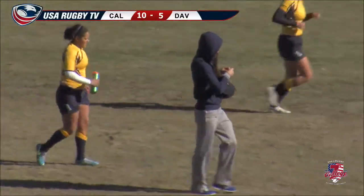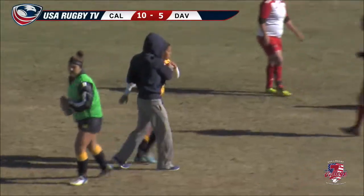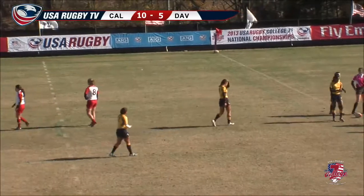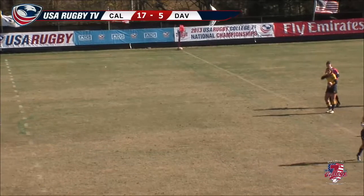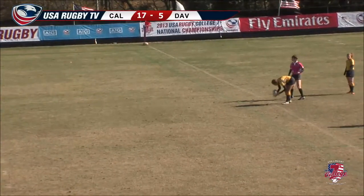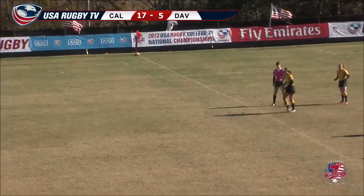So all of a sudden it is 17-5, and it is a 12-point gap with 2 minutes to go. Yeah, that's a lot of points there for Davenport to make up here. But as we've said, sevens is a game where you can quickly do that. So they'll certainly need to answer something fairly quickly, though. Yeah, they'll need to watch for those handling errors. You see if they keep moving the ball around. And they do have some playmakers indeed.